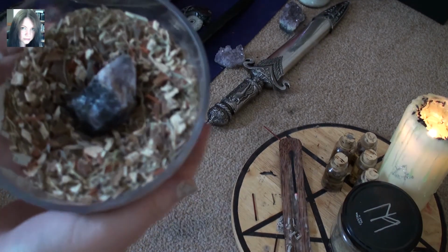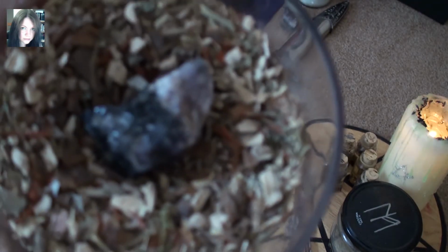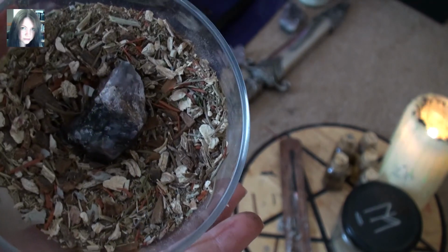So this is what it looks like, all finished, all said and done. Beautiful as well, right? Smells gorgeous. Smells yummy. One decurse powder for your home.